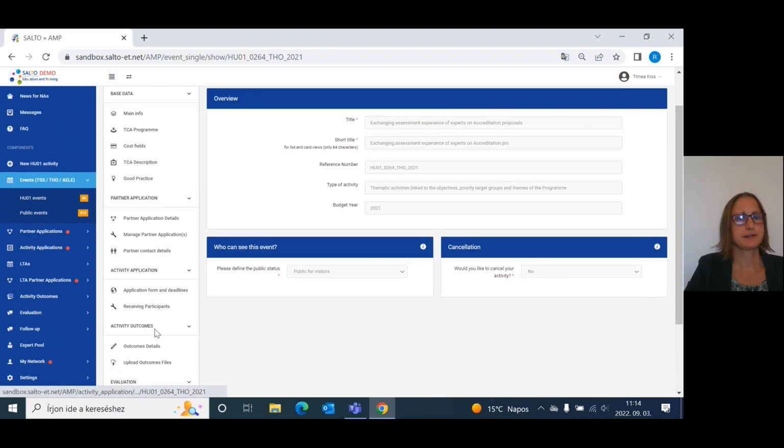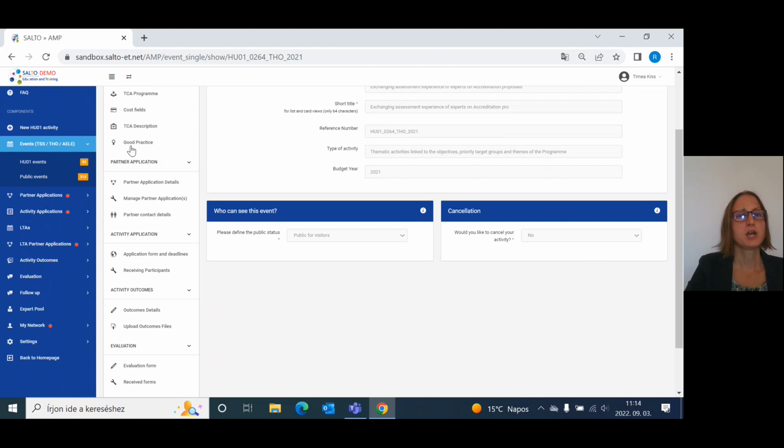And we have this second menu bar, the white one, that helps us. So good practice is feasible before and after the end date of the TCA, and the outcomes you can create only after the TCA has passed.